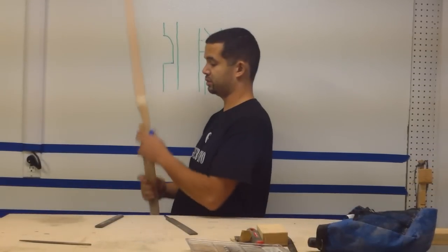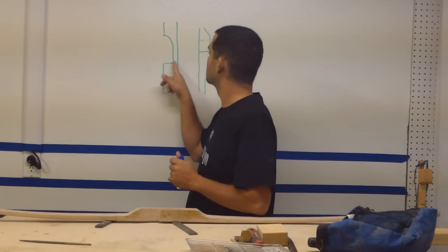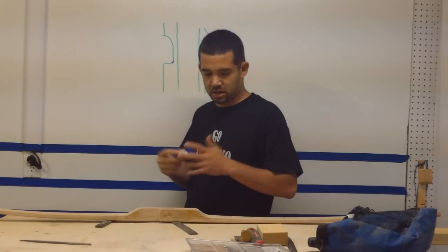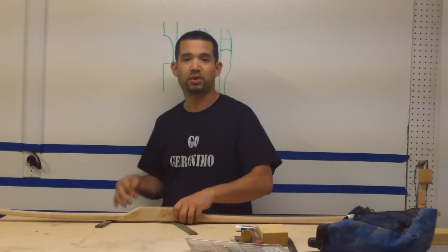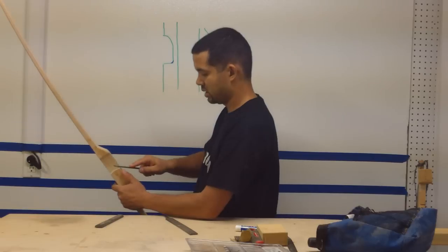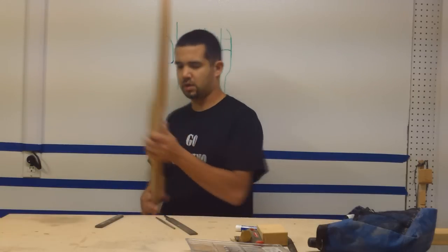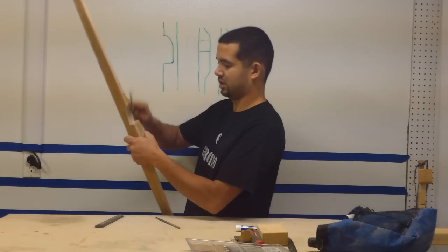Here we have a rear view of this bow. And here's the corner. It's sharp. You don't want it that way. We need to round this out. The reason for that is just like all the other things: basically, everything's going to be rounded out by the end of this. You can strip fletches and all that kind of stuff. So you just take your circle file, if you have one, and make it round in there. Now you can just basically round all of this out.